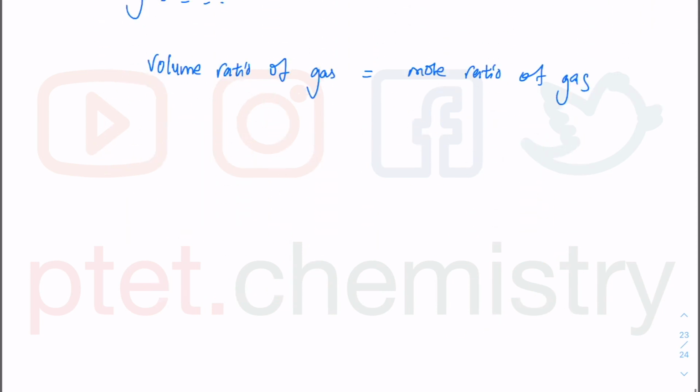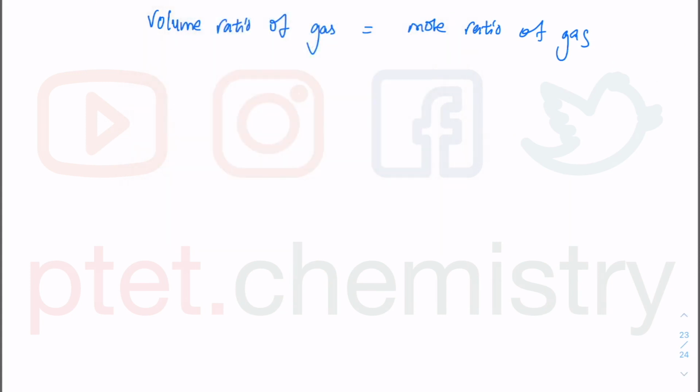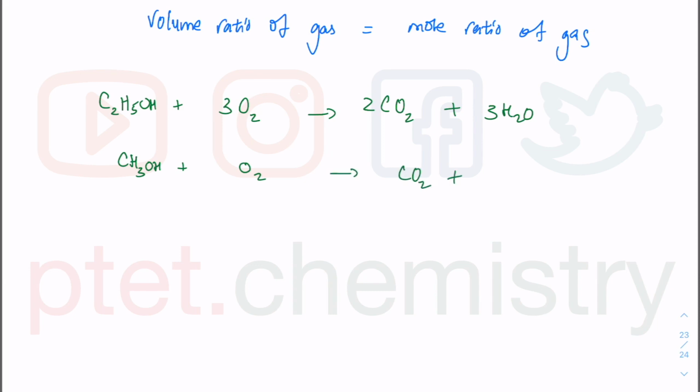What I'll do is I'll write a balanced equation. That's probably the first thing I will need to do for this question. So C2H5OH plus O2 giving me CO2 and H2O, complete combustion. 2 carbons, so 2 carbon dioxide, 6 hydrogen, so 3 H2O, and 4 oxygens plus 3 oxygen, 7 oxygen, minus 1 oxygen. I need 6 oxygen, so I need 3 O2 there. When I have methanol, it will give me 1 CO2 and 2 H2O, because I've got 4 hydrogens. 2 oxygens plus 2 is 4 oxygen, minus 1, I need 3 over 2 here.